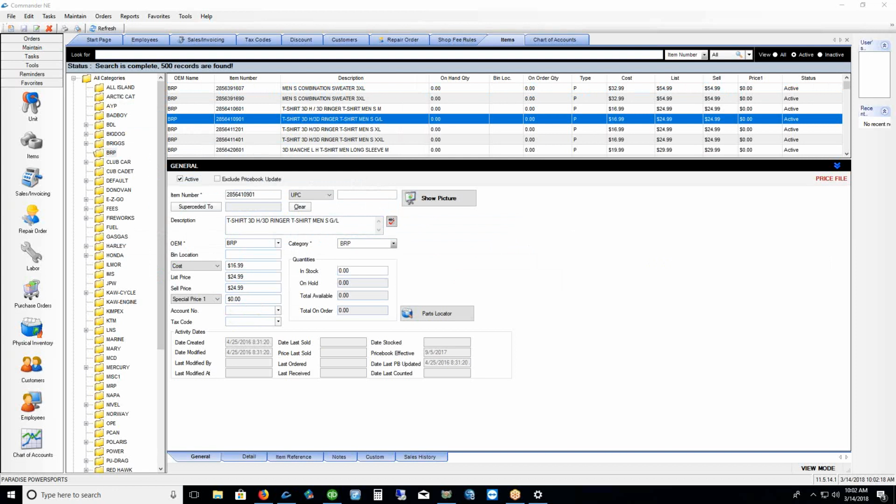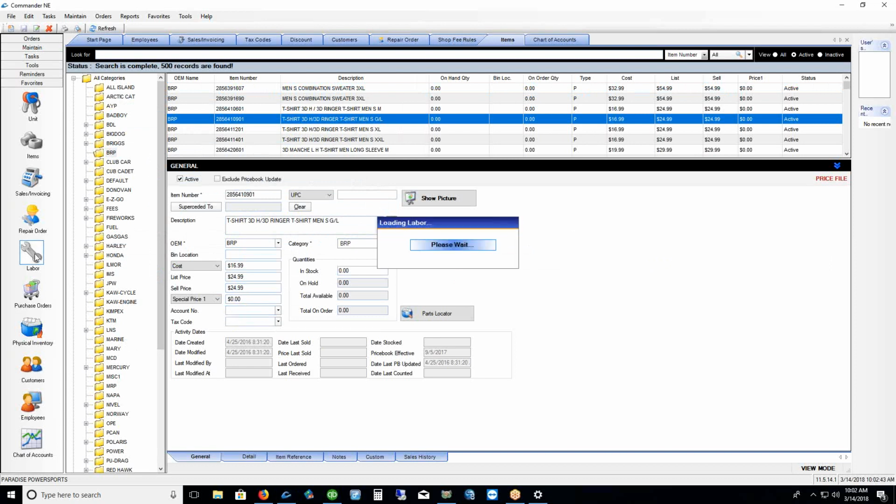So if you want to track, for example, oil disposal or tire disposal, or different things like shop fees, or maybe if you're adding them as a line item, or maybe you want to track dock fees or things like that, you can assign them their own GL account number at the item level. But generally for parts and service, things like that, we assign the general ledger account number to the category the way I showed you.